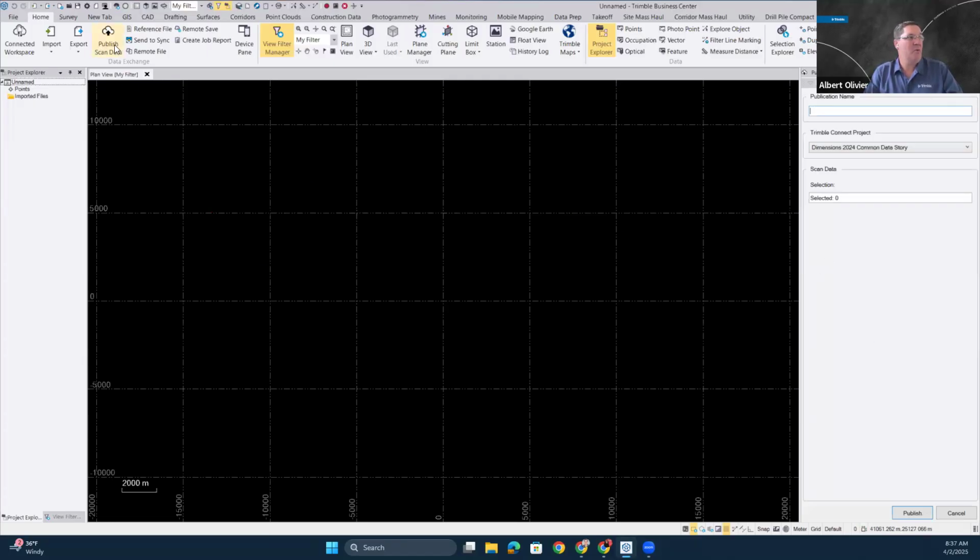And TBC is the only way at the moment that you can actually publish panoramas from a scanner into the Connect environment. So this is the way that you can share scan data with a client that doesn't have the knowledge or the software to view point clouds and images from scanners. Publish scan data is the way to do it, and then utilize Connect and share that link with the client, and they can view the data in there.